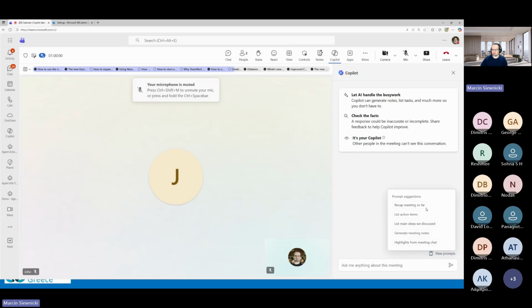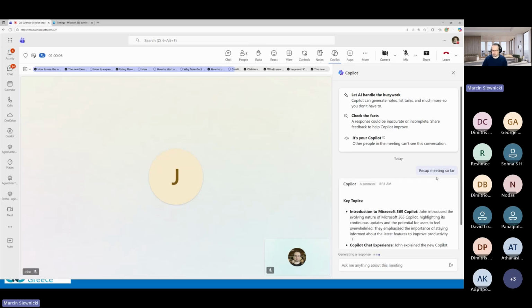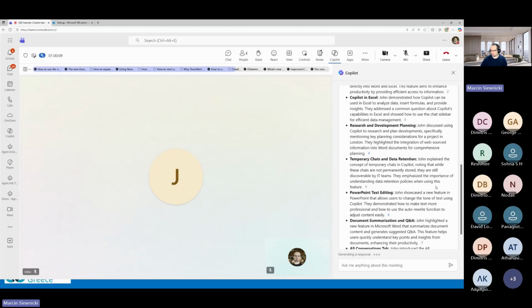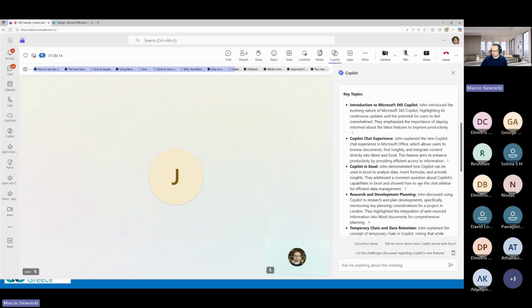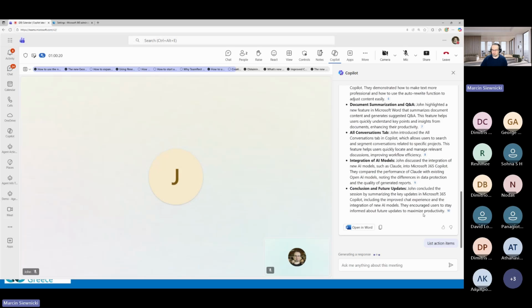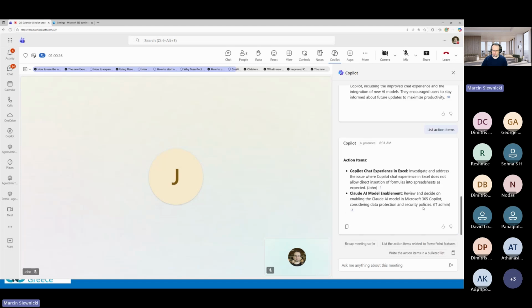Okay. And I can ask it to recap the meeting so far. In this case, I joined the meeting in the middle, so I can ask, hey, recap this meeting so far, because I don't know where you are right now with the agenda and so on. And I get this nice summary. And this is a standard Copilot feature, you can ask whatever you want, for example what happened, whether there are any open items, or who joined the team.